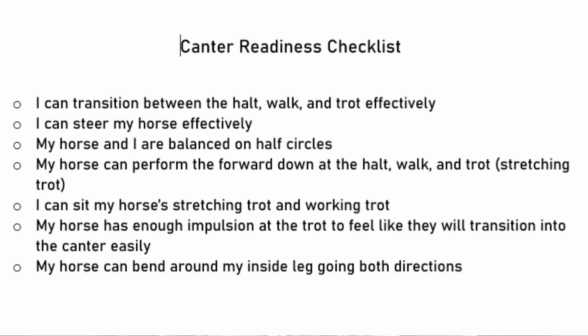Number five, does my horse bend around the inside leg? So if I activate my inside leg on the girth, will my horse bend around it? Have I achieved that at the halt, the walk, and the trot? If I have not achieved that at the halt, walk, and trot, then there is no point in trying to go to the canter because you're only going to create more problems for yourself if you cannot do that, or if your horse does not know how to do that.